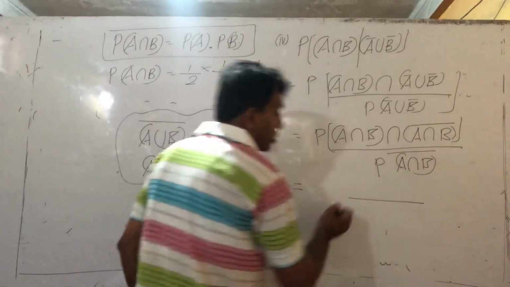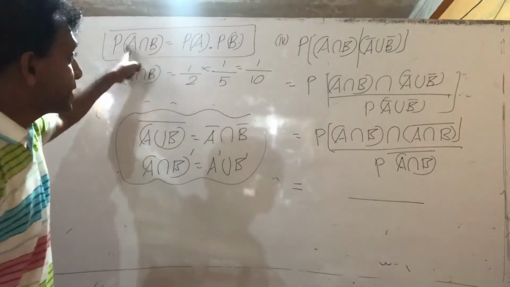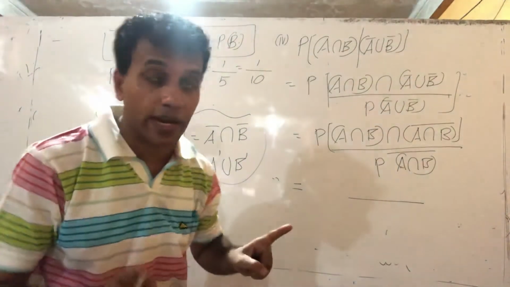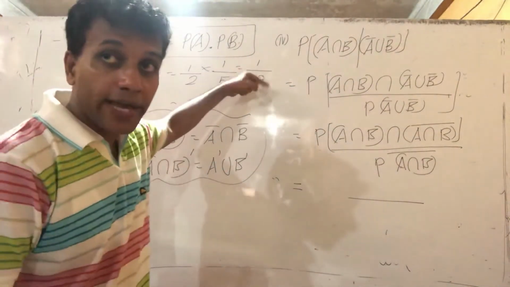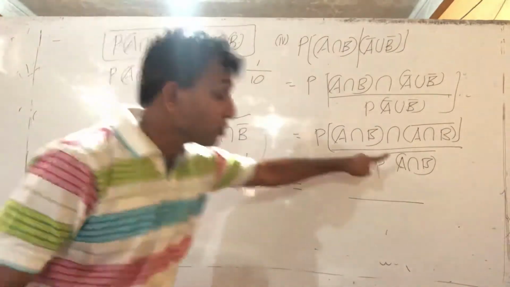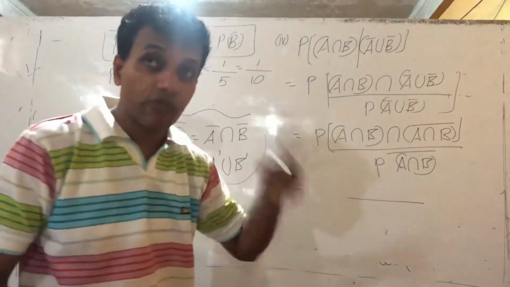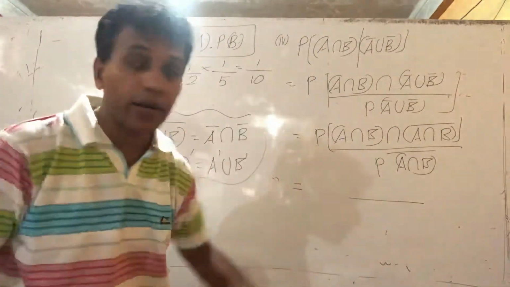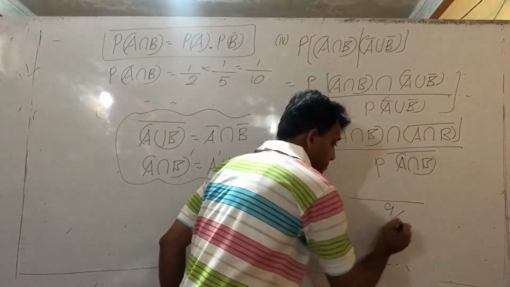What is below? You work the first part. A intersect B answer is 1 over 10. This is common to both, 1 over 10. So not happening, therefore 9 over 10, right? It's not happening now. So 9 over 10.